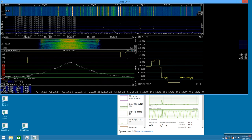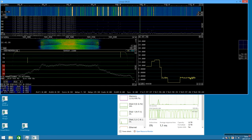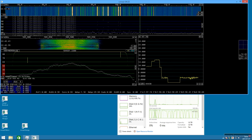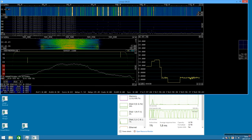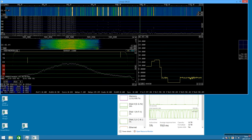So 40 megahertz bandwidth, that's the entire HF spectrum with some margin. So we can do that with easily available hardware today.